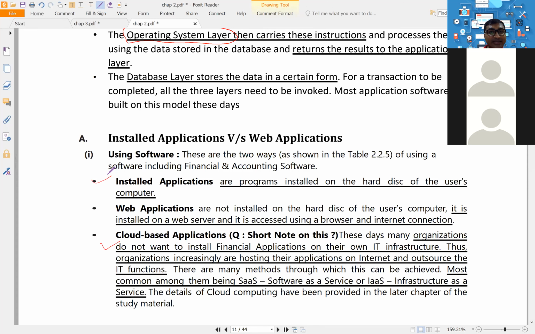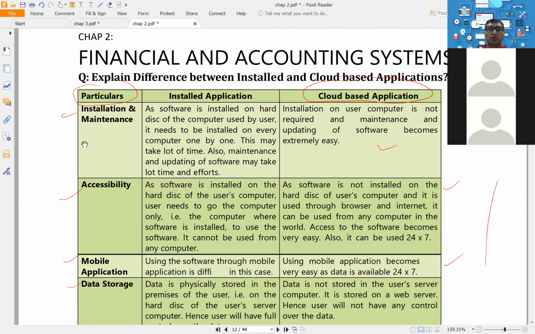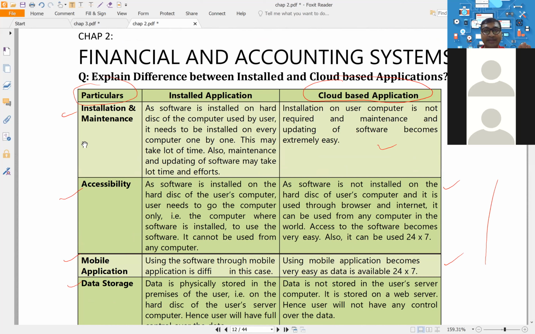Now this was the initial explanation of installed, web and cloud based. Now we'll go for the difference between installed and cloud application. Those students from November 19 and May 19, if they are looking at this lecture, understand that in your book, the old syllabus of May 19 and November 19, the differentiation given is between installed and web application.